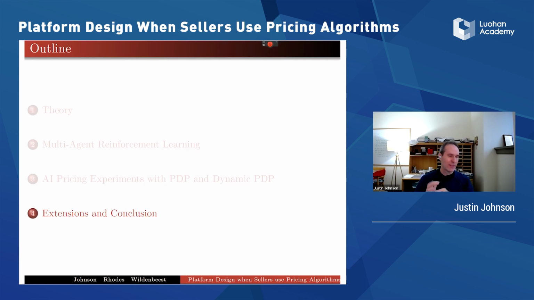It is true that the larger sellers are the ones that tend to be using the algorithms because, you can imagine, if you've got 100 different products or 10,000 different products that you're selling, it's just hard to keep track of it all. In the US anyway, I can't speak to China, but in the US, there are lots of companies that sell algorithmic pricing. They're called repricing services. We don't know exactly how those algorithms behave.